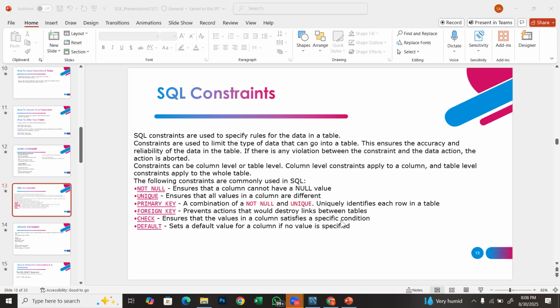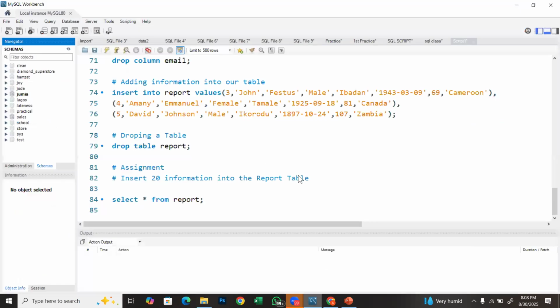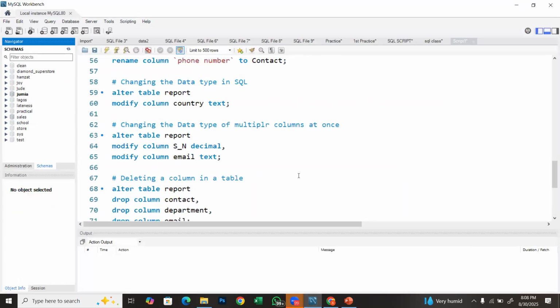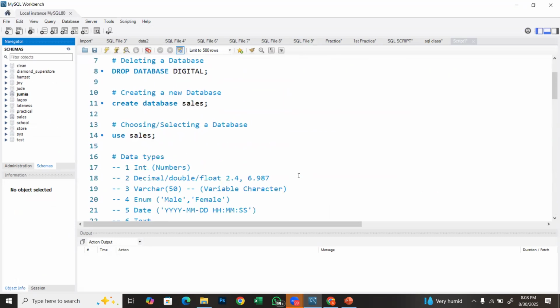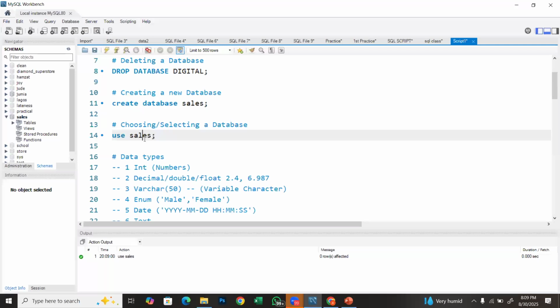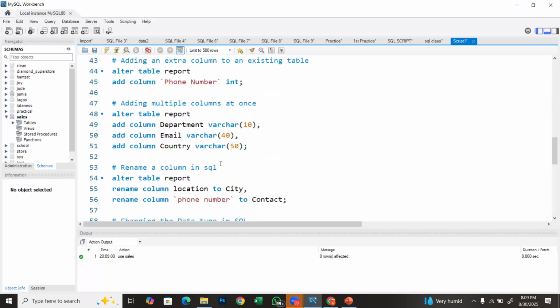All right, that's good. So yesterday, I'm going to actually choose the database that I want to use. I'm going to say use sales, which is the database that I want to use. So I'm just going to run it. Actually, you can retype it elsewhere. It's fine, it's still going to work. But for me, I don't write repetition of code. I can just go there and rerun it. So I'll select the database that I want to use.